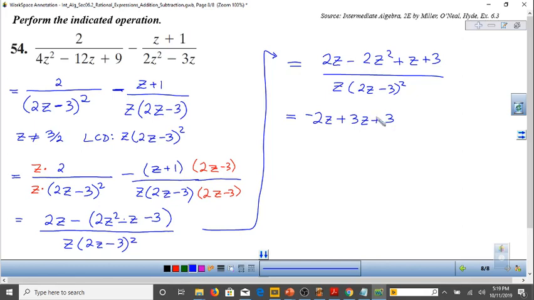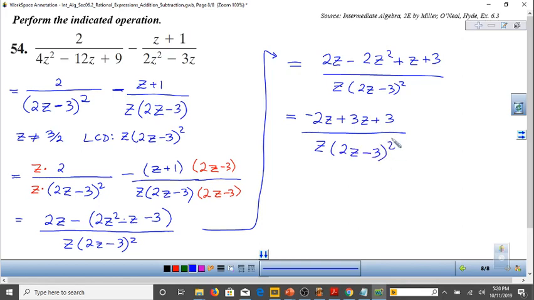So let's take a look at this to see if it can be factored. If I multiply this, I get two numbers. Negative 2 times 3 is negative 6. Two numbers that would multiply to be negative 6 and add to be 3. And we're trying to see if there's any such number, and none is coming to mind, so it indicates there's no factoring. And if you find the discriminant, 3 squared minus 4 times negative 2 times 3. 4 times negative 2 times 3 is negative 24. And 9 minus negative 24 is 33. And that's not a perfect square, so this doesn't factor. So we're stuck here. We're going to have to leave the expression as it is.